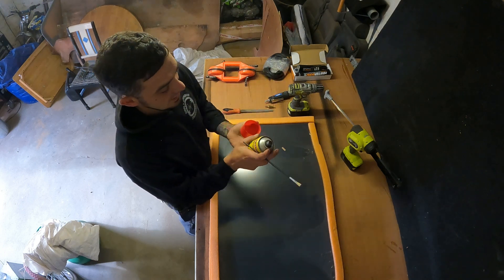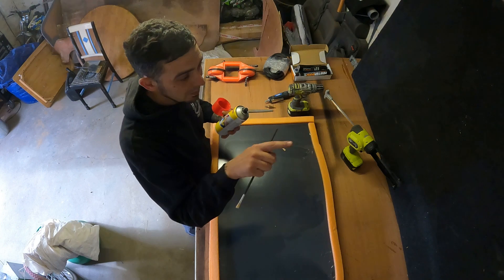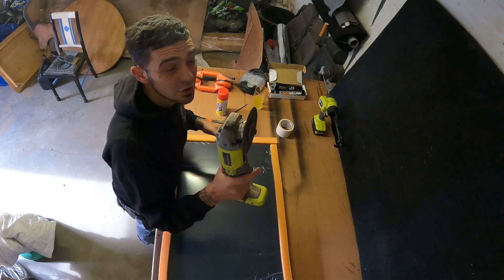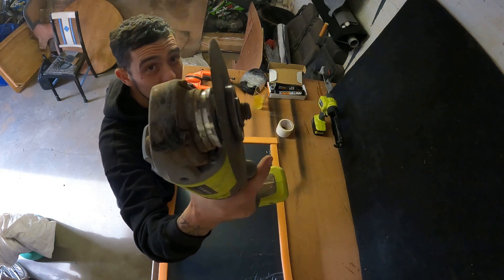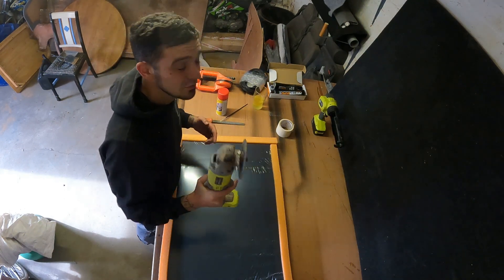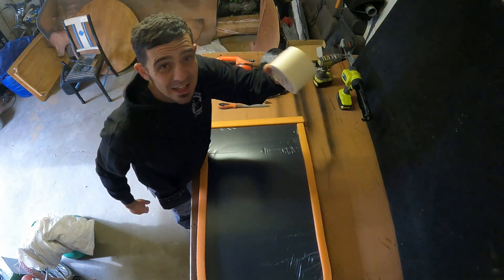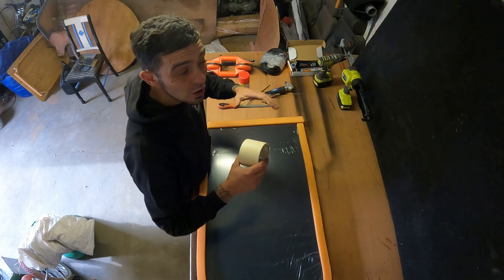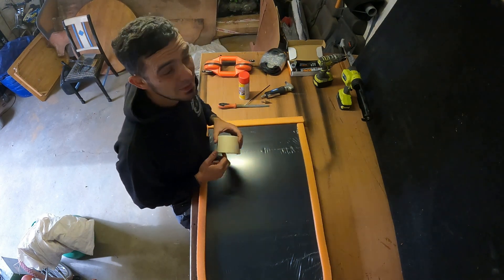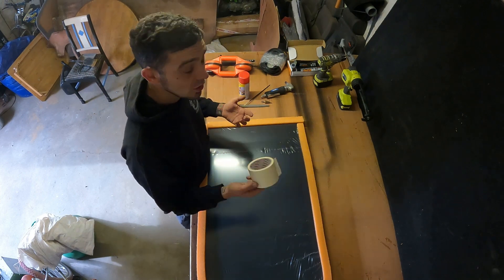For the primer, all we're going to do is spray a little amount into the cap and then with a paintbrush we're going to apply it around all the bare metal where we've cut the window out. You are also going to need a grinder with a thin cutting blade - this is not for cutting the exterior of the van but I will show you what it is for later on in the video. And finally masking tape - once you've stuck your window onto the van you just run a few beads of masking tape down to hold it in place while that sealant goes off.